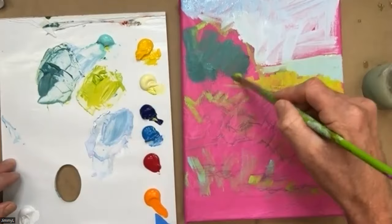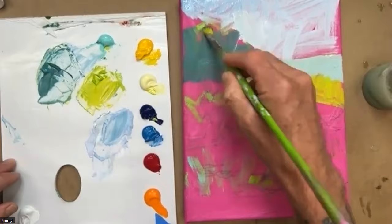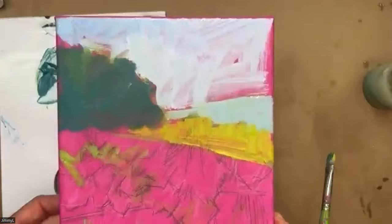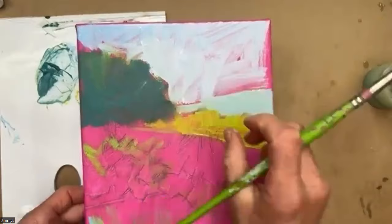I'm being really loose right now. The idea of working quickly means I don't overthink, right? The idea of coming into my studio and saying to myself, I'm not worrying about making a painting, I'm worrying about making shapes. When we look at this right now, we can see almost half of the canvas covered, and it's just a big shape. I can always get down to more details.